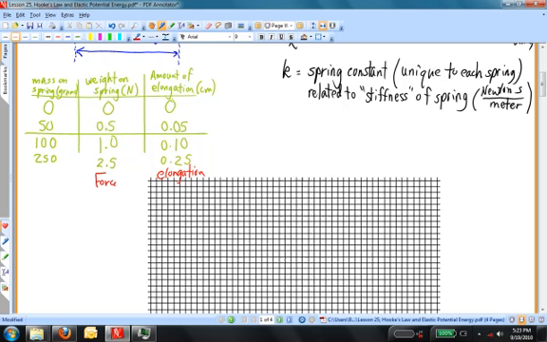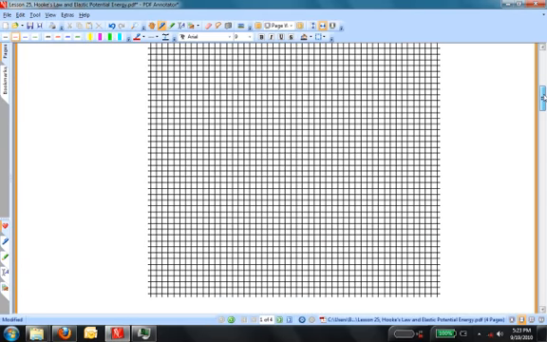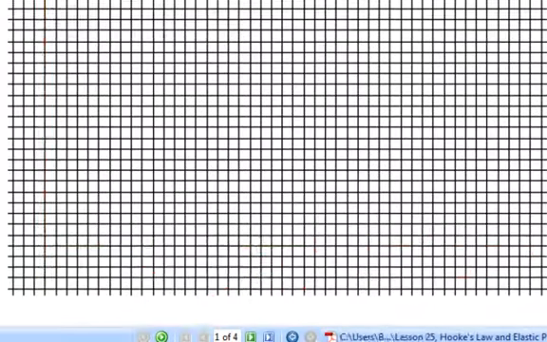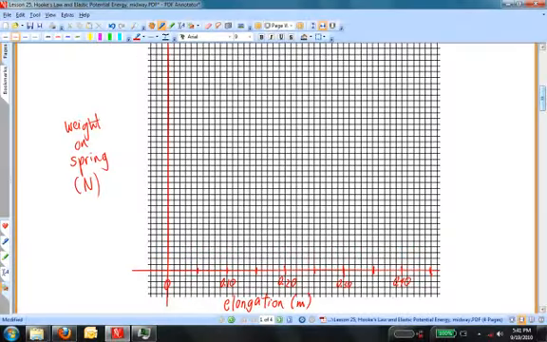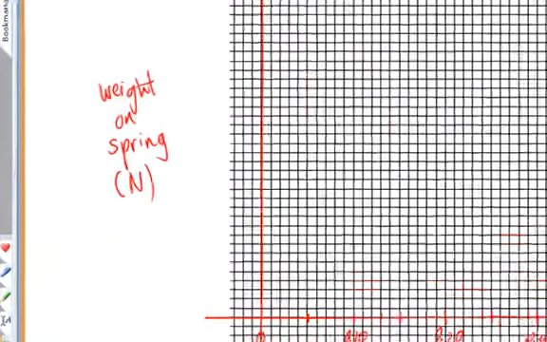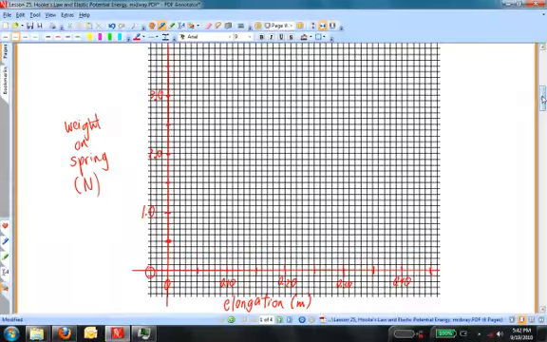And I'm going to look at my elongation numbers and see I go from 0 to 0.25 meters. Here's the axes that I have to work with. I'm going to draw a couple of axes and then make some decisions about how to section it off. So I've chosen to scale my horizontal axis in terms of meters here, and now I've got to make decisions about my vertical axis. And there's a way that I could set things up.